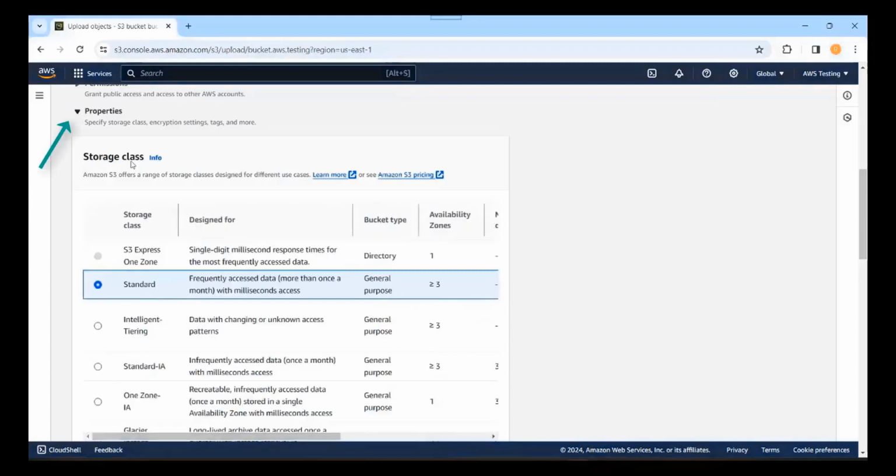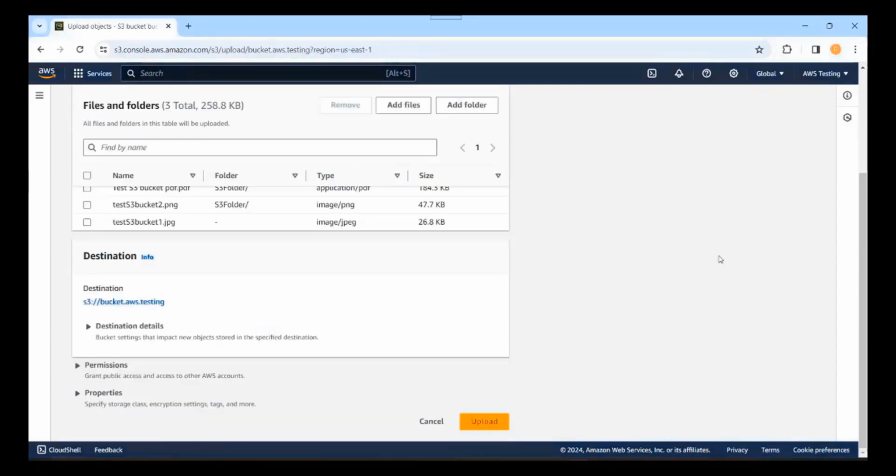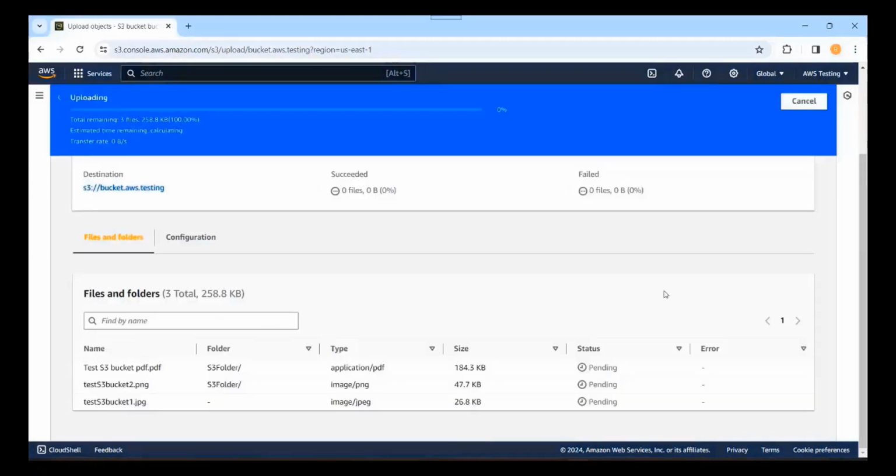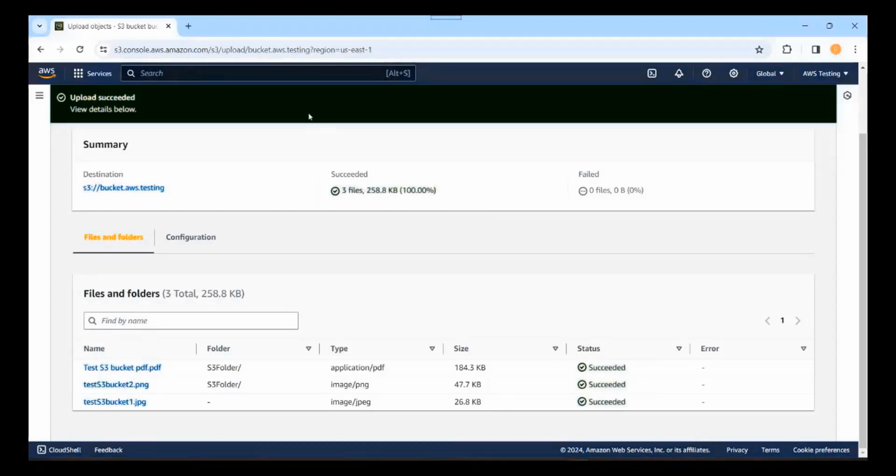Okay, let's go with the default option and click upload. Status is pending and it is showing the progress here. So all three files have been uploaded to the S3 bucket.